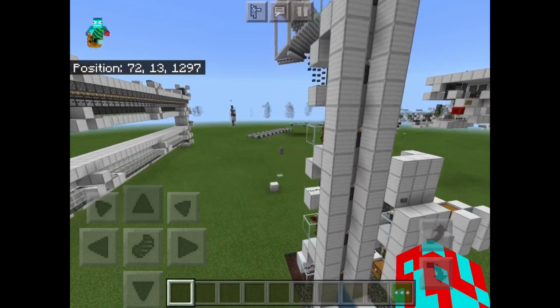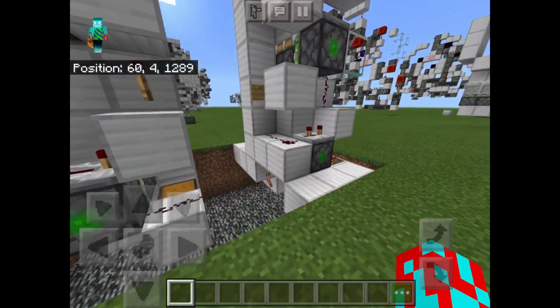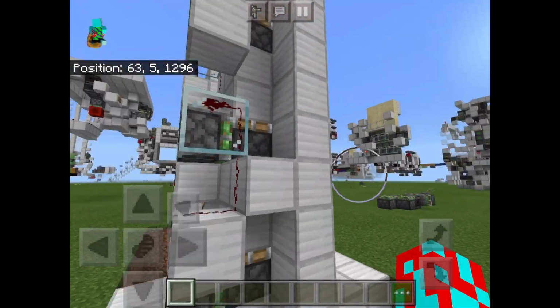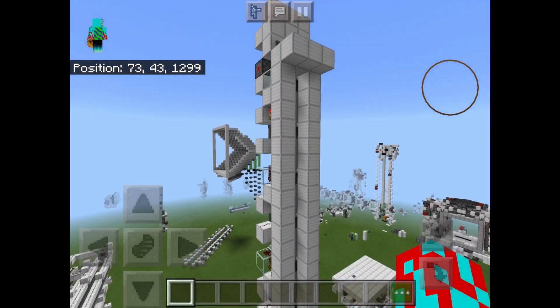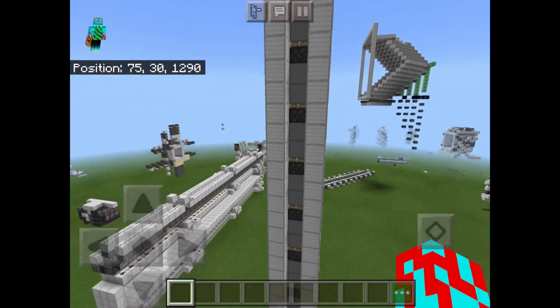If we take a look at the backside, the insane cheapness of this build becomes apparent. You only use redstone dust, redstone torches, repeaters, pistons, and buttons. That's it. You're obviously going to need solid blocks, but there isn't even obsidian in this build. These are all items that can be obtained in the early game, which is something quite nice.